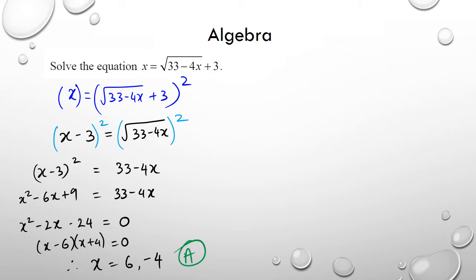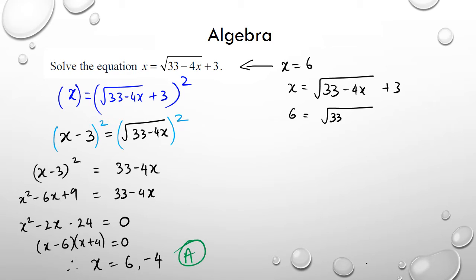Now you want to know why? You've got to take these numbers and put them in here and see whether they actually work out. For example, if I take x equals 6 and substitute it in this equation, because I have the equation x equals square root of 33 minus 4x, plus 3, I should get 6 is equal to the square root of 33 minus 4 times 6. Have I got this right so far?